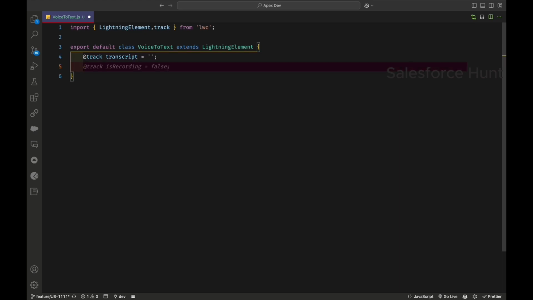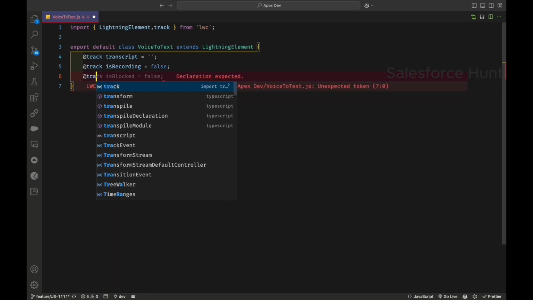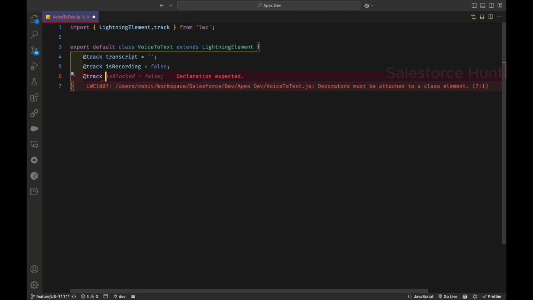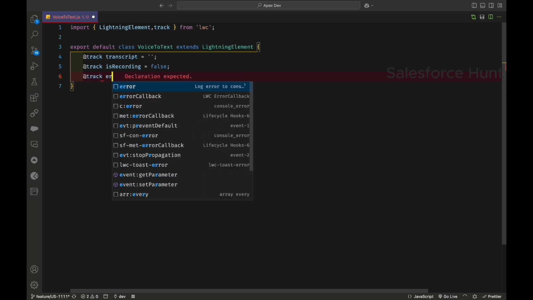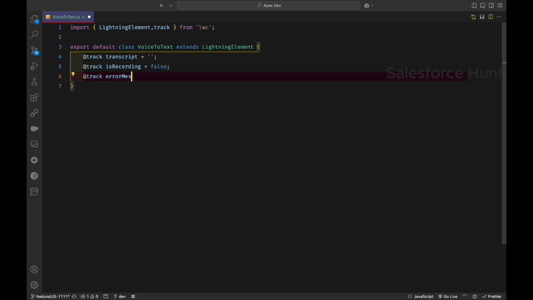After that I can use isRecorded as false, because I need lots of variables. Based on the variable or property we can enable or disable these things. First time it will be false, next time we will make it true, and make it a track. Track errorMessage, if something is happening, so we can use errorMessage as empty.